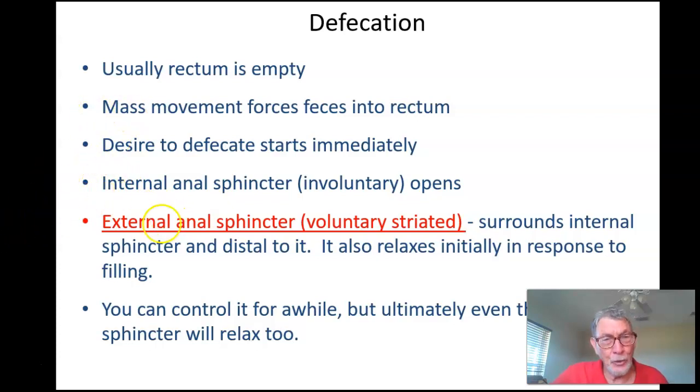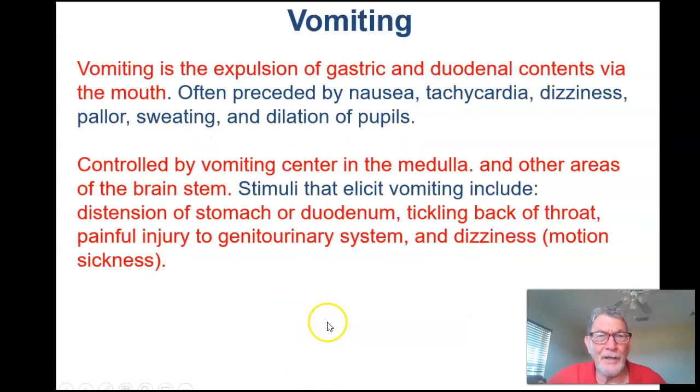The external anal sphincter is voluntary muscle, and so you can control it for a while until you get a chance to go to the bathroom. So it wraps around the internal sphincter, slightly distal, so it can control after the internal sphincter relaxes. But it is something that you can contract on your own to control defecation.